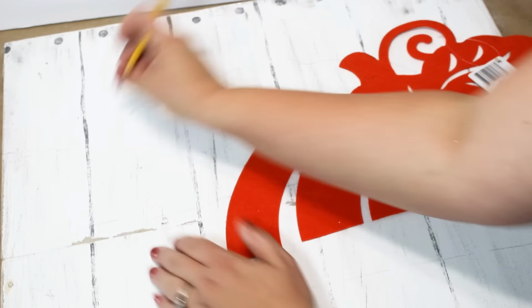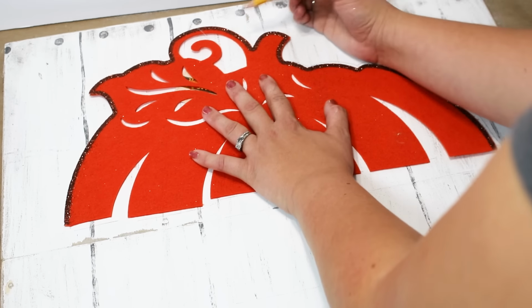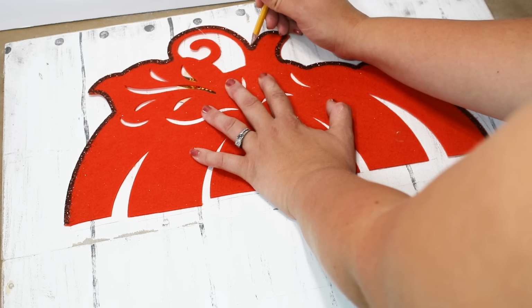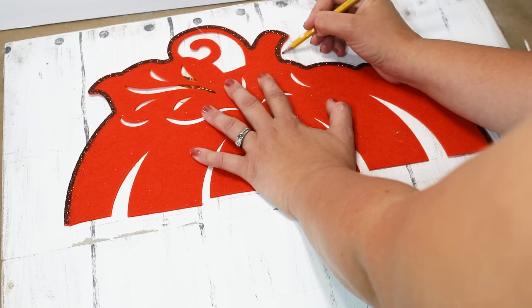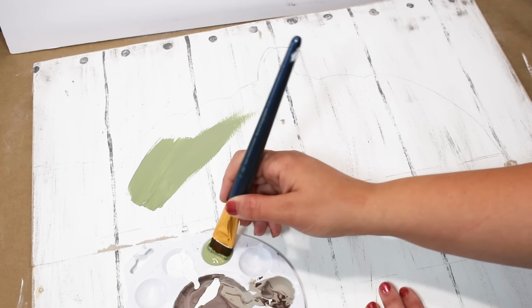The best thing about working with pencil is that you definitely can just erase it and try to keep fixing it until it's something that you like. I did want the stem to curve that way, so I did have to flip the pumpkin back over and redo the stem.